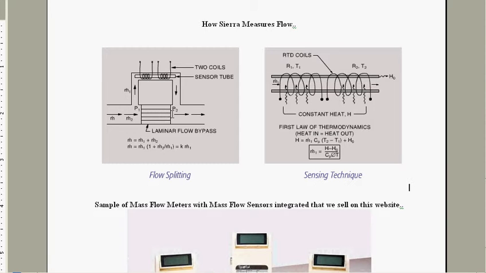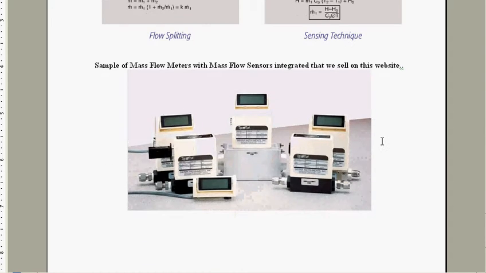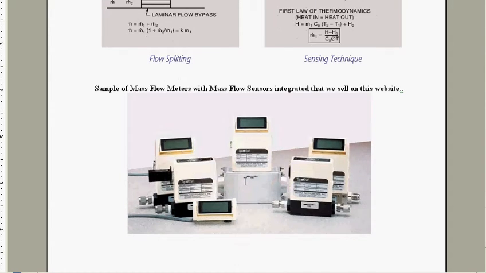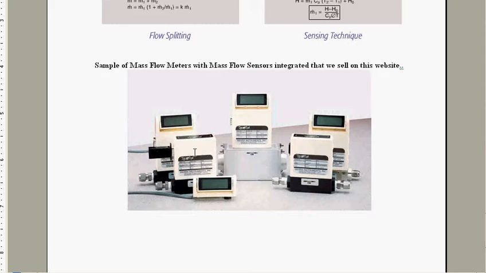These are the same sensors used in the semiconductor industry. Imagine you may be looking to build your own mass flow meter. Sierra has already built these mass flow meters. You're in for quite a challenge if you want to build these. These are OEM meters that can be used in applications for research and development, and OEM integrated into products. They have this sensor, the $3,000 sensor used in Sierra's high-end sensors, in the more economical range.